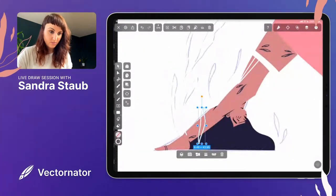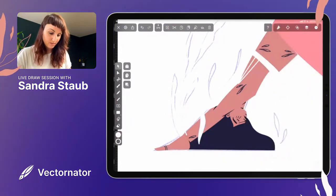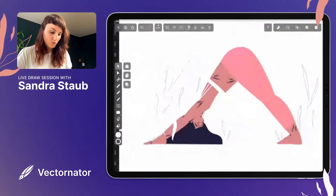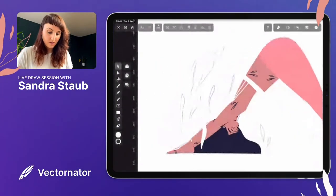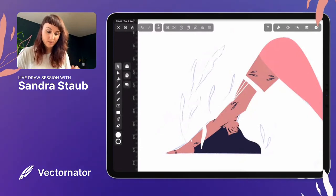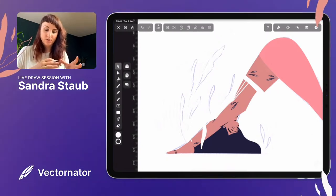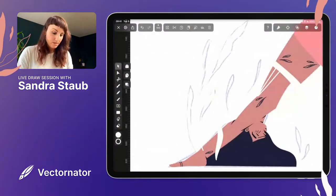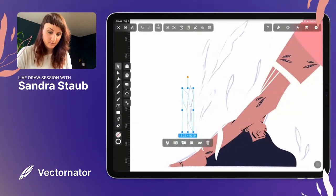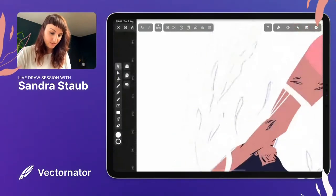And I want this to be filled, so at some point I start deciding which one of these decoration elements I want to have a fill and which ones I want to have just as an outline, which is also something that's probably particular to my style. I like to work with just outline and sometimes also with filled areas. Let's also make this a fill and this.